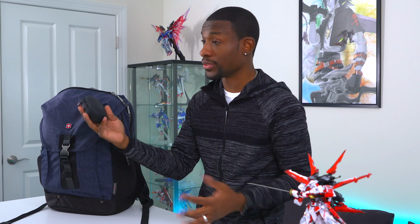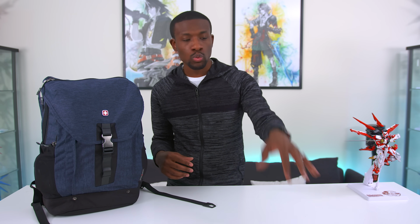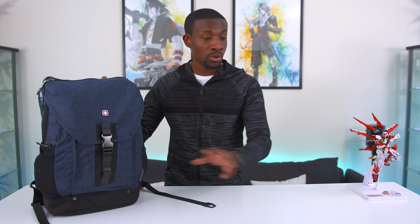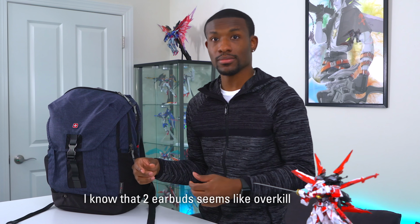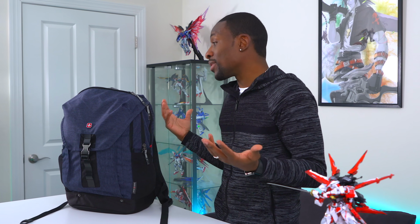But as for this Mophie case, like I said in the other videos, it's definitely worth it. It's only like 40 bucks. If you got Bluetooth earbuds, you'll want to pick this up. And I've got the 2 different earbuds. One, I like to use Bluetooth primarily, but for any of the devices that don't have Bluetooth, I have a wired option as well. I know that 2 earbuds seem like overkill, but you actually really carry all this crap. This is what I do.